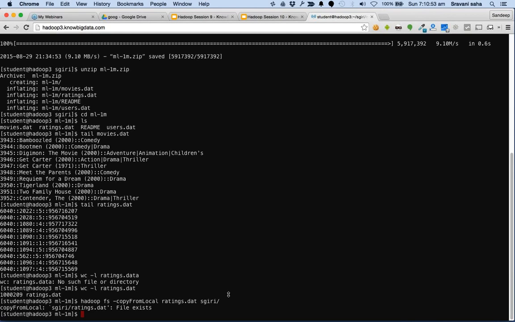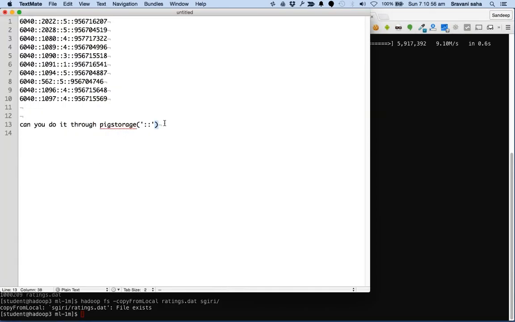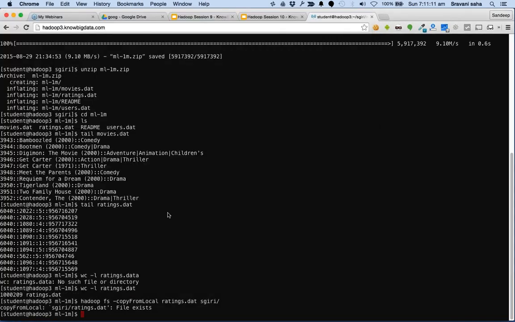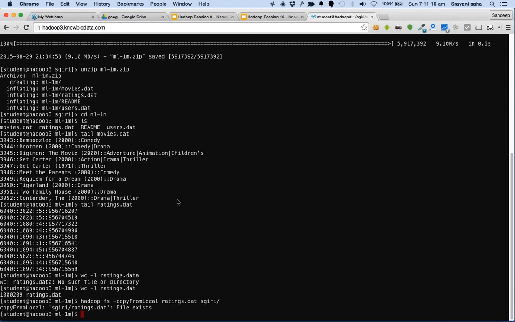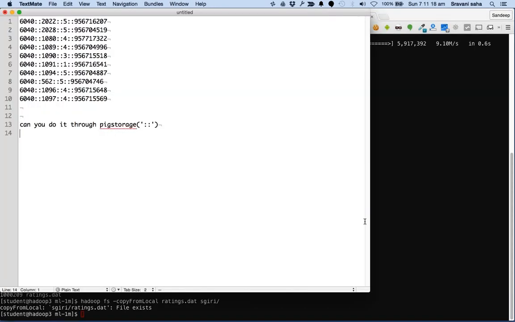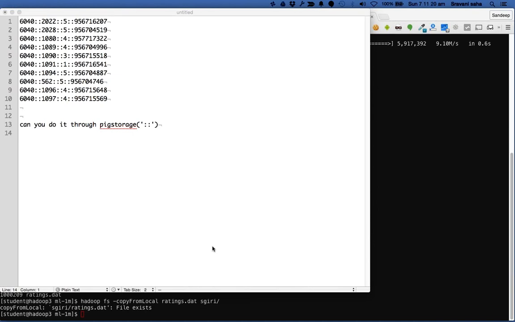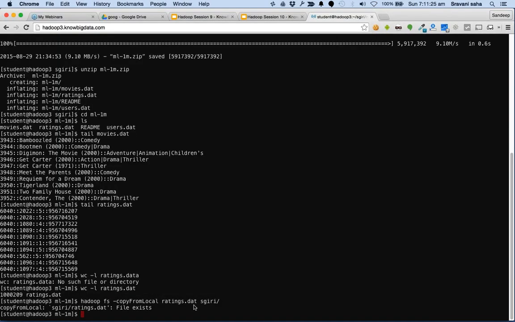So what Matthew is suggesting is to use PigStorage. The only downside of PigStorage right now is that it cannot take two characters. It can take only one character. So keep suggesting what kind of Pig script you will write. This will help you refresh. Can anybody suggest what I should do right now quickly?